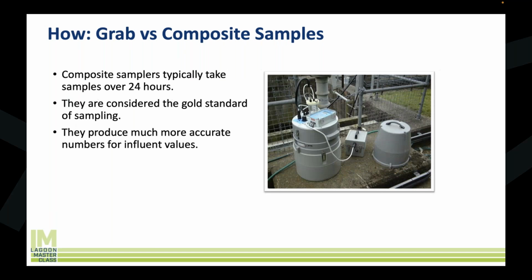The other one is a composite sample. So we might have seen this before. You get the composite sampler. It has a hose on it. You put it in, for example, your influent structure. And what it will do is it'll pull a little bit of sample every hour for 24 straight hours to create a composite of everything that's gone through the plant, or little samples of what's come through the plant for 24 hours. So obviously a lot more accurate. It's going to be more reflective of a 24-hour period rather than just a specific moment in time that you would happen to be there and put your dipstick in the water.